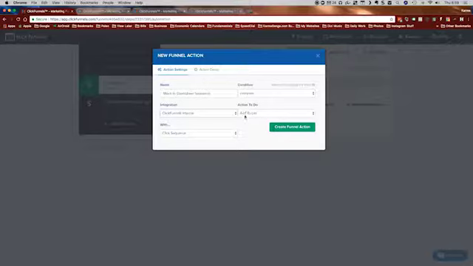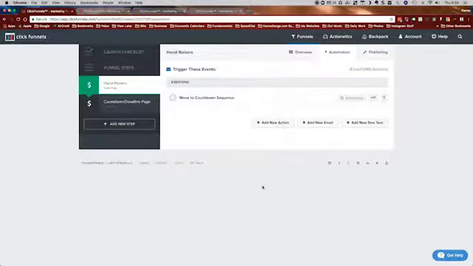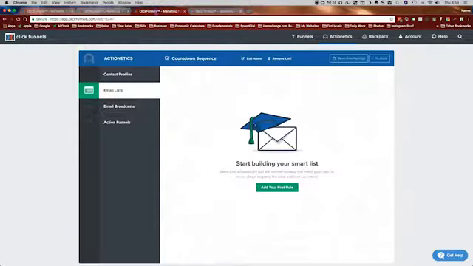And we're going to add to list. Here you can see that I have two lists, a click sequence and a countdown sequence. Anybody that visits this page means that they've clicked that link, so we're going to want to send them at that point to the countdown sequence. The second that they come in here, they're going to get moved to the countdown sequence. So let's go back to the countdown sequence email list.